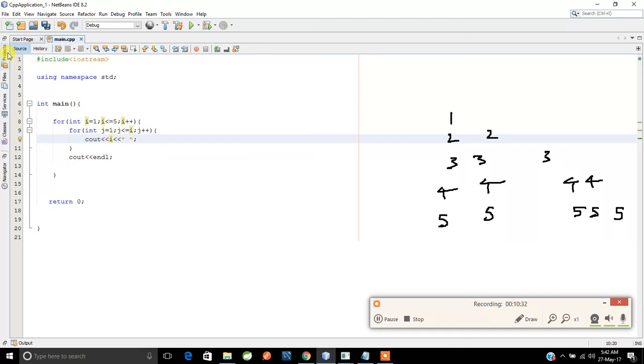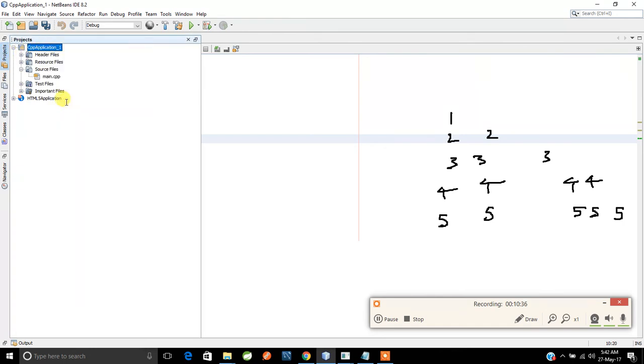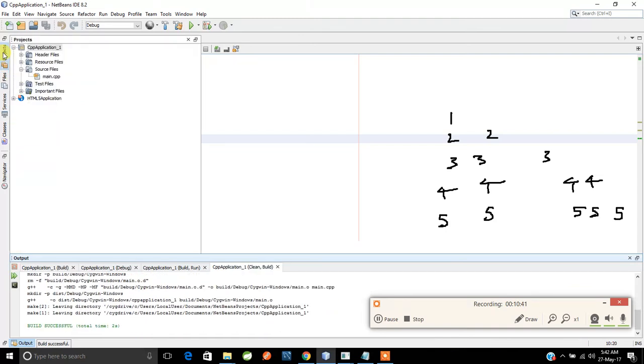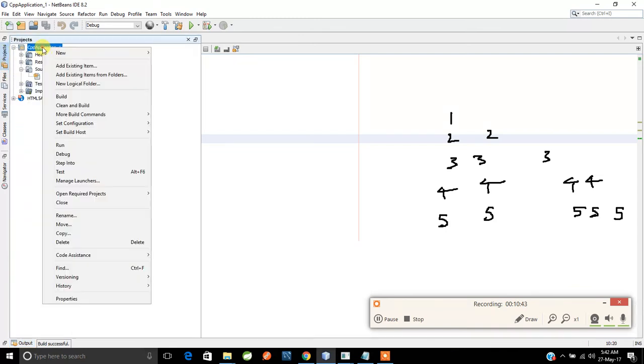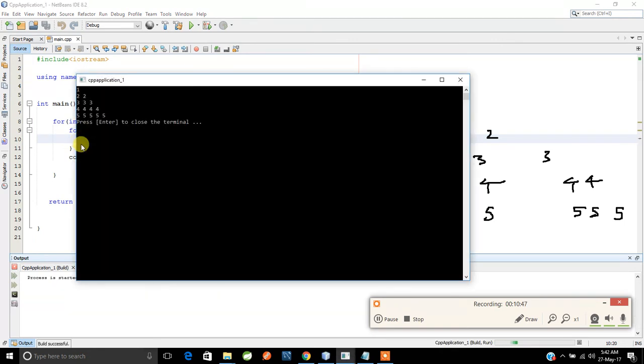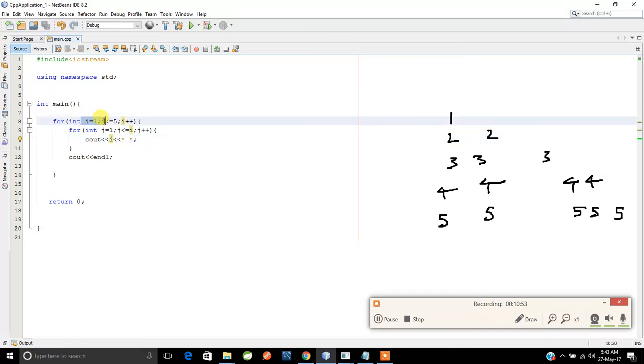See, if I clean and build this application again and run it, it is giving the required output. Why? Because initially in the outer for loop the value of i is equal to 1, and with this value it goes inside the inner for loop.